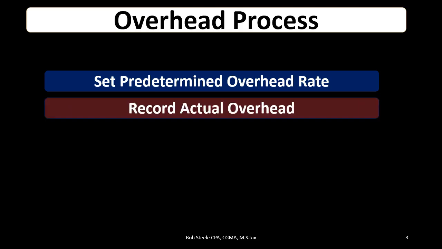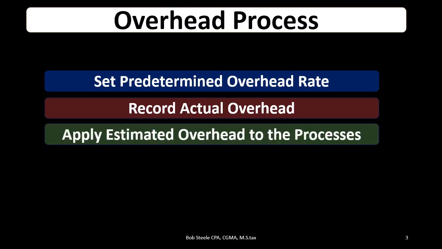And then we're going to record actual overhead, so we'll actually enter the overhead that will be incurred throughout the month. This is not an estimate. We don't have to estimate what the actual overhead is. The reason we need to put it into overhead and not to a particular process is not because we don't know what the overhead amount is. We're going to have that actual amount, but we don't know which process to apply it to, and there might be some timing issues as well as to when we should apply them out.